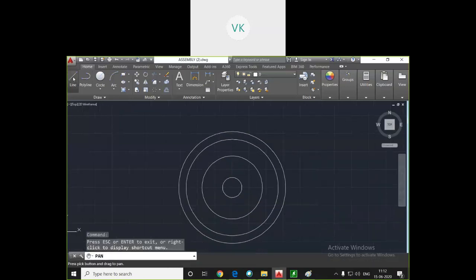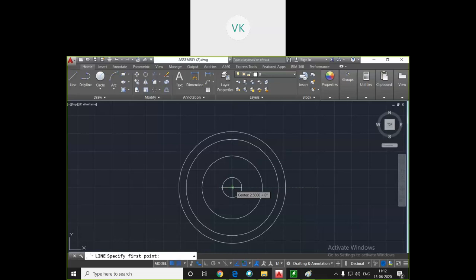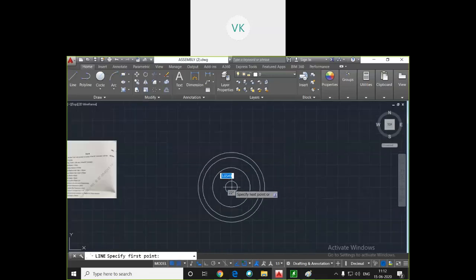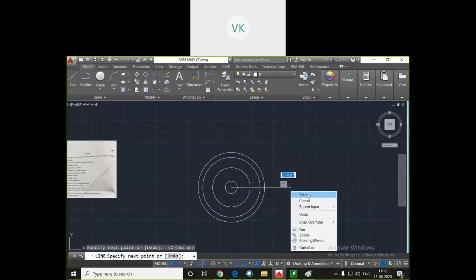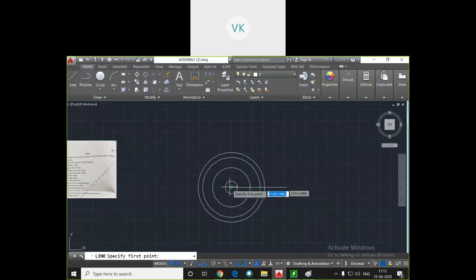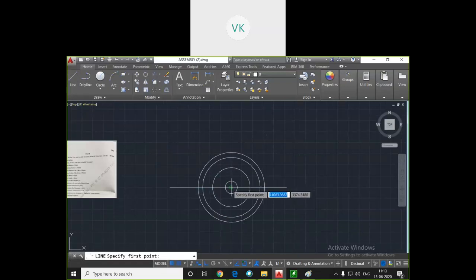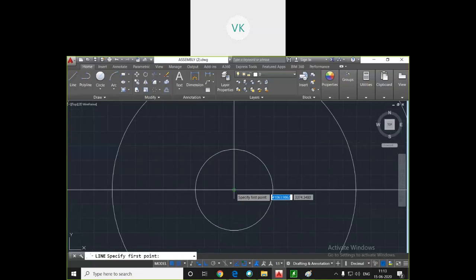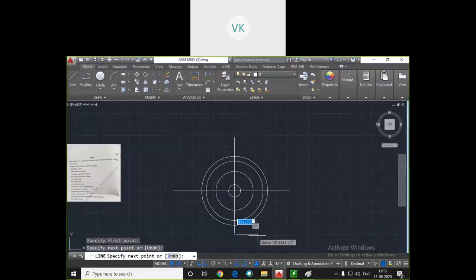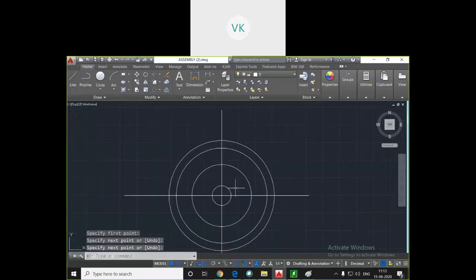So I will take x and y axis. So this is my x and y axis.